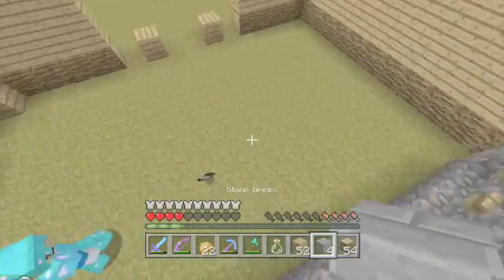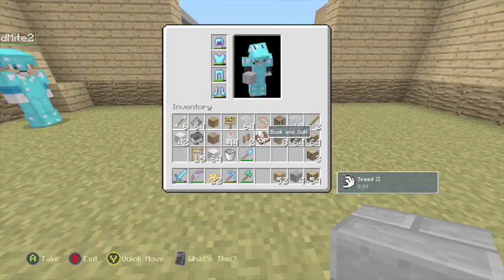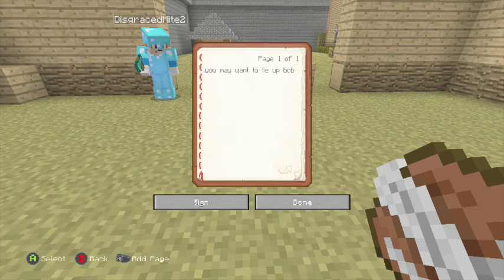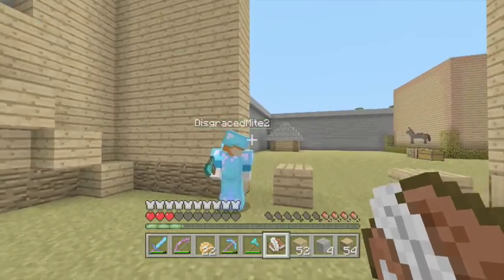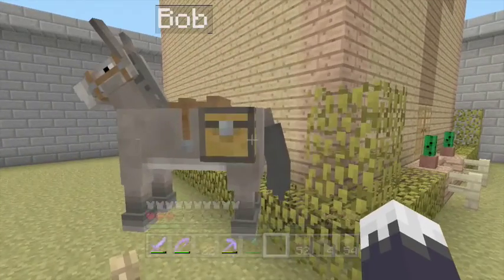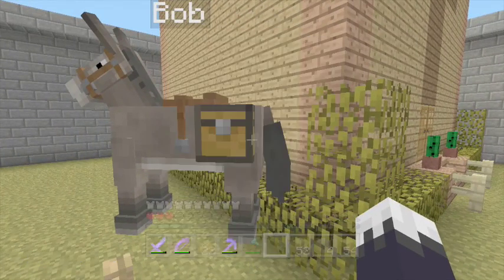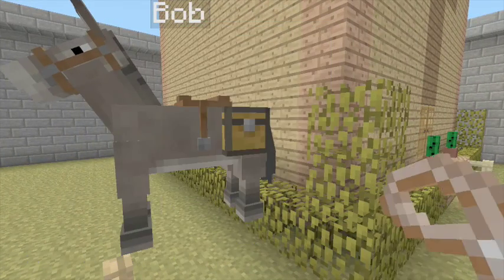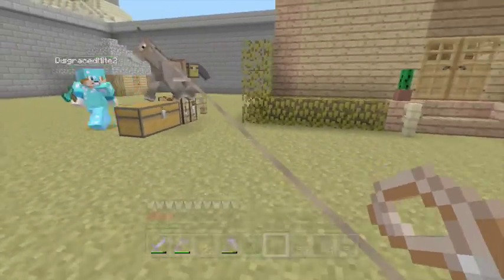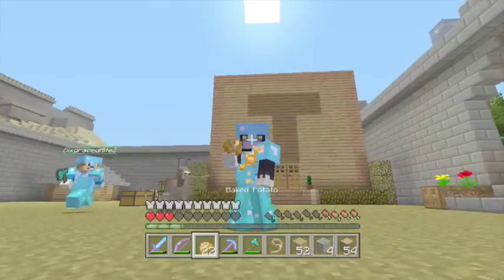Did you want me to... Alright. I'm almost about to die. I need to... What does it say? You may want to tie up Bob. Oh! Bob, what are you doing off of your lead, buddy? What is up with you? Alright. Come here, Bob. Come on, buddy. I need to eat my food really quick or I'm gonna die.